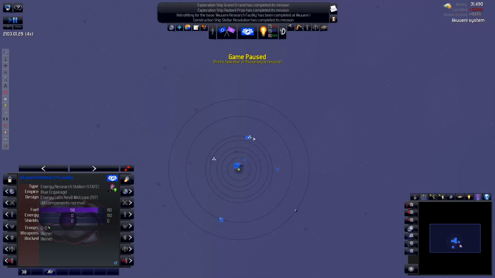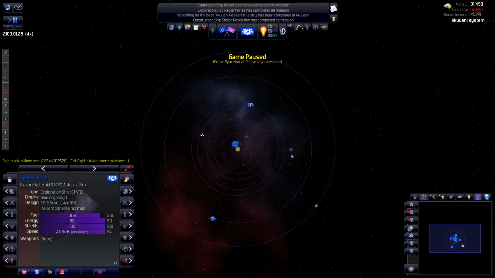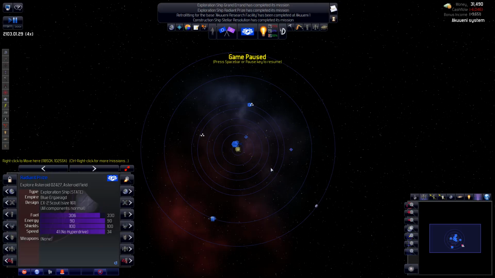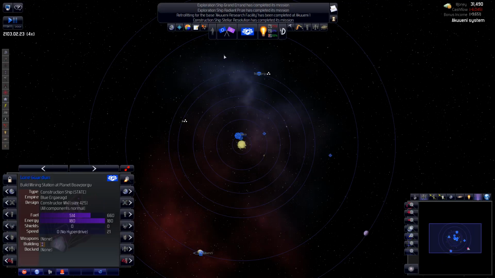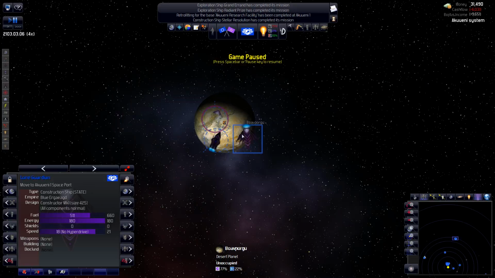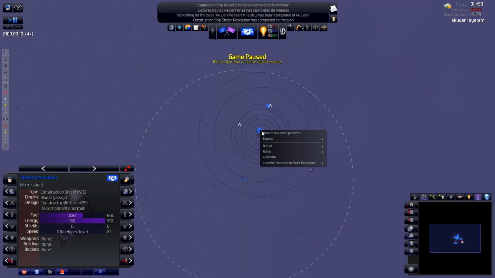Okay. So this construction ship, I will not automate it because I don't want it to go and build things that I don't want. So let's go ahead and export this one first and then automate. So the construction ship, I'll just move it to the home planet for now. Oh wait, did I just build the wrong one? I did. Okay. I mean, not build the wrong one, but I told the wrong one to go home.